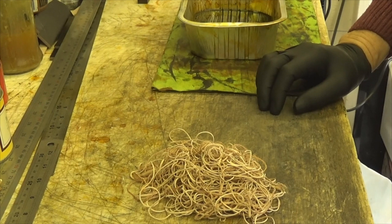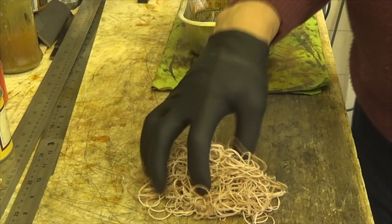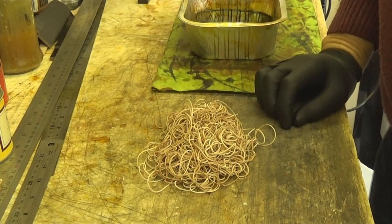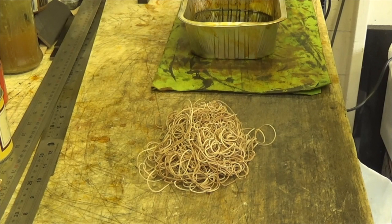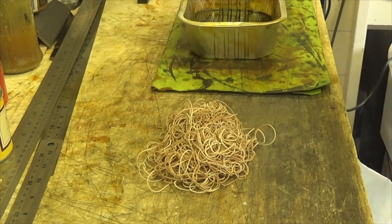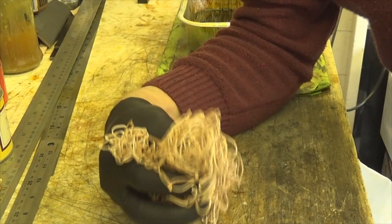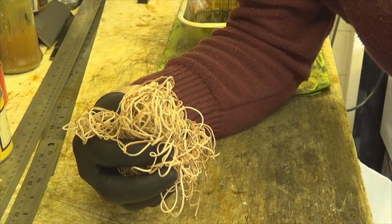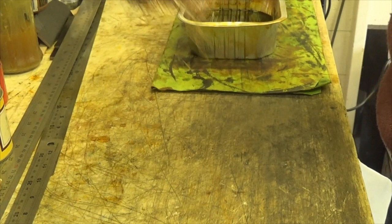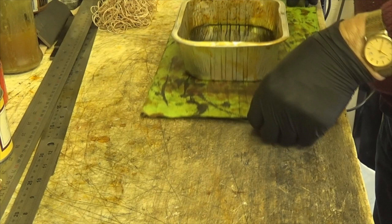I don't like to waste anything really, so all this stuff from the edging - can anyone guess what I use that for? I'll tell you - can you hear that blackbird singing outside? I save all that up and when it comes nesting season, which is now, I just leave this outside near my bird table and they take it all away and build their nests with it. They can then go and get some moss and feathers to finish it off. That's the reason why I keep that - not a lot of people know that.